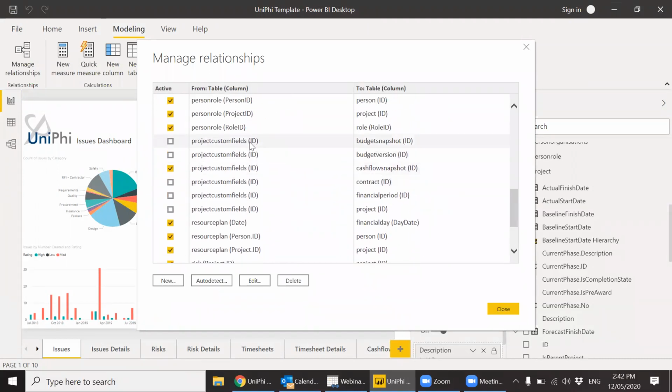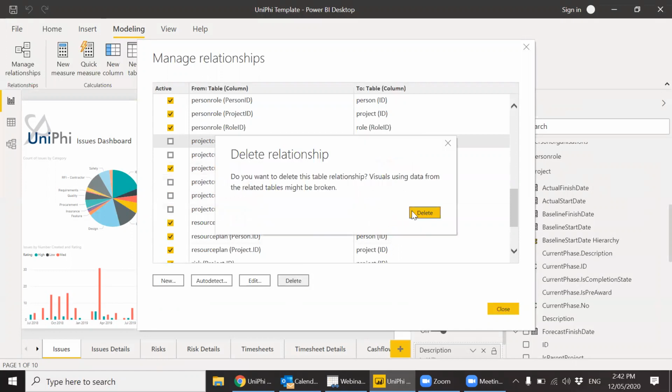Now you can see that it decided to put an ID, and maybe someone watching this will know that there's a way you can stop it doing this, but anyway, I don't know what it is. It's decided to connect the project custom field ID with everything in the system that's got an ID. They're all irrelevant, except for this one here, which is the project ID to the project ID, right? So that ID to that ID is the one we want. We just need to delete all the others.